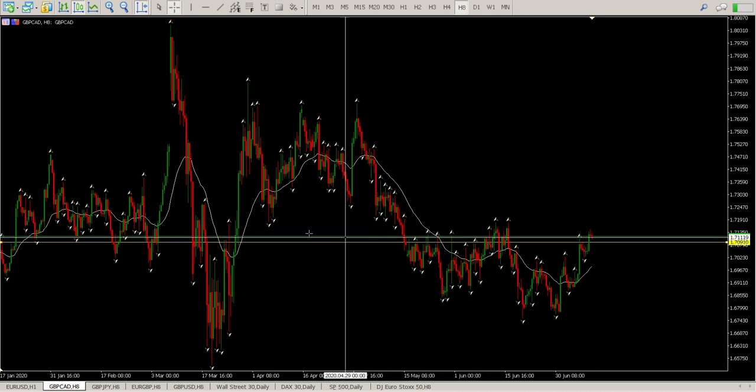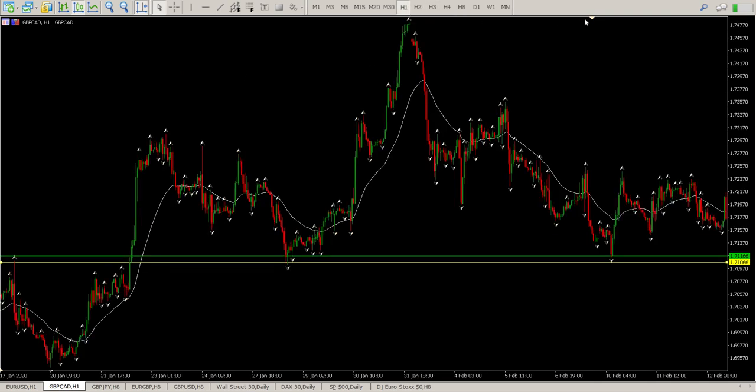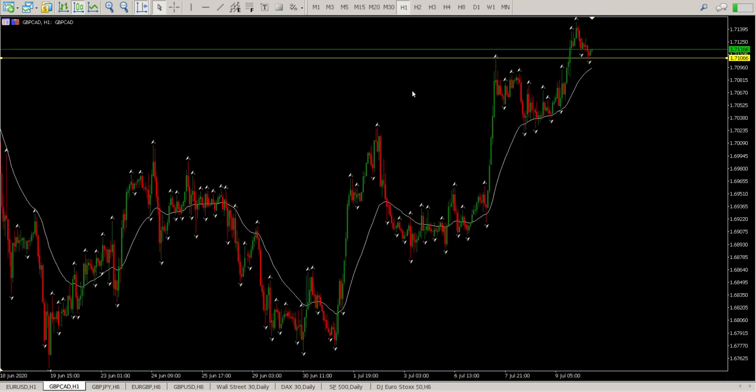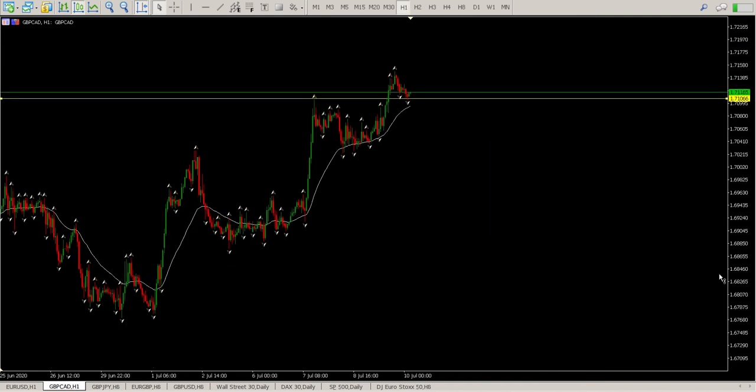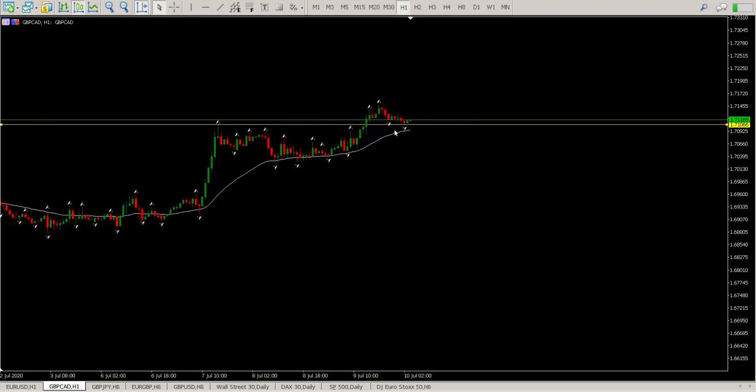But just look to the left. You see all the tails here. You can see all the tails further to the left. So move that bar up onto that, and you'll see a lot of interaction at this area here. We obviously need to get through and test this area, and look at that on the hour. So at the moment, it does look like we've broken through and we're coming back to test. This is pretty much a fairly valid area for me to be long.